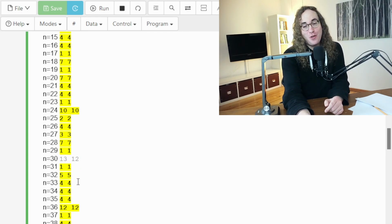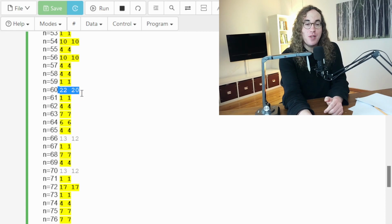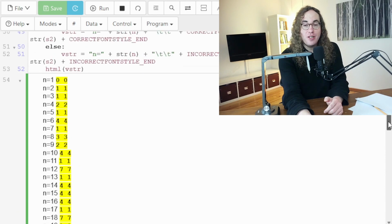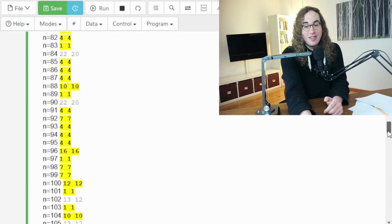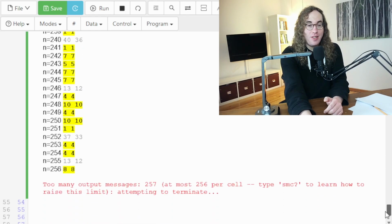And then, to make the whole thing even more funny, afterwards the sequence continue to agree. Not for very long though, but you see you have to go to term 42 to have the next time a disagreement of 1, and then later there's also a disagreement of 2 at 60, a bigger difference. But all in all, you see these sequences stay very, very close. I mean, I can even show you more terms if you want. Let's do maybe 1000. So these two counting problems are very, very similar and yet different. So you see, as I go further down, still loads of agreement between all these terms.